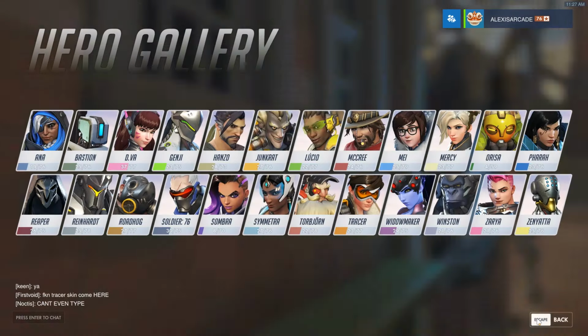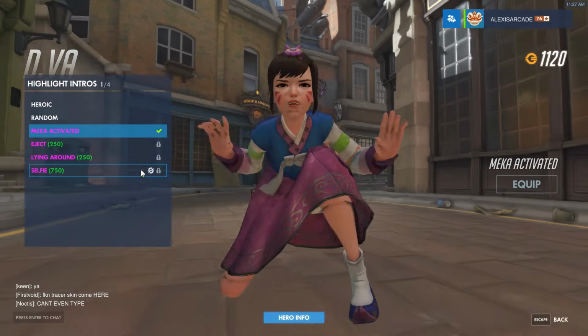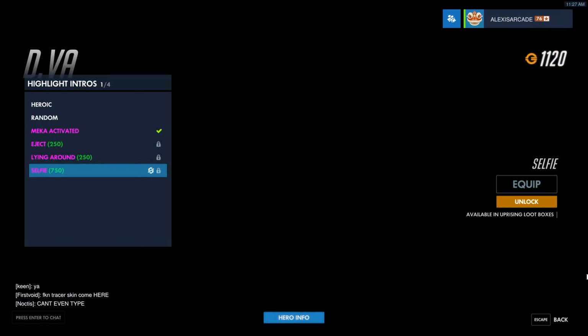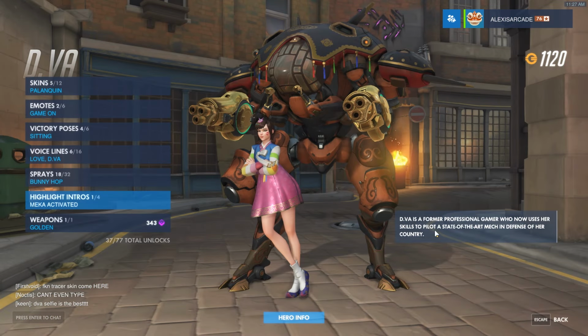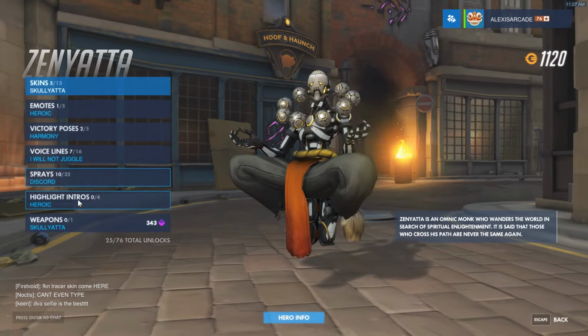All right, let's go on to D.Va. She's got a new highlight intro, which I think is fantastic because she doesn't have very many. This one's called Selfie. Oh, that is so good. I wish they'd show the picture that she takes, though. But that's a really good intro. D.Va is a former professional gamer who now uses her... Are these new? I think these little descriptions are new. That's so cool.